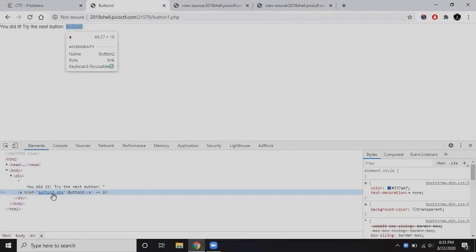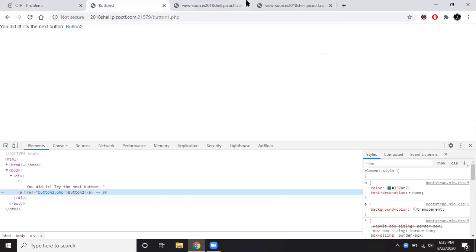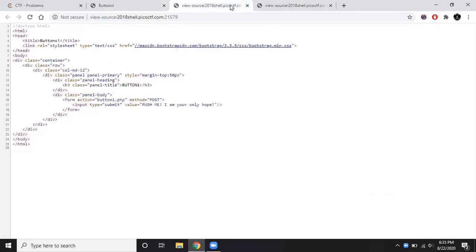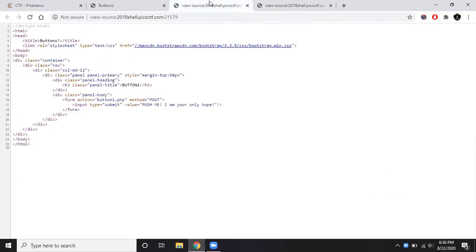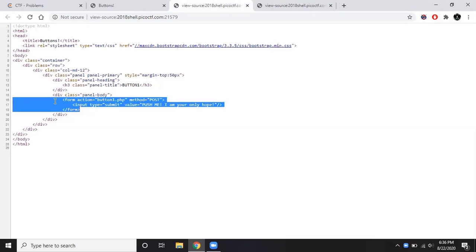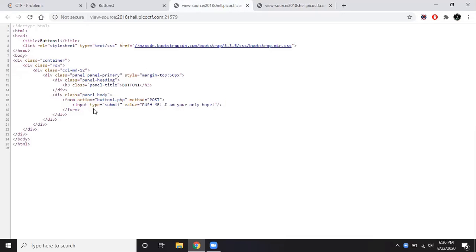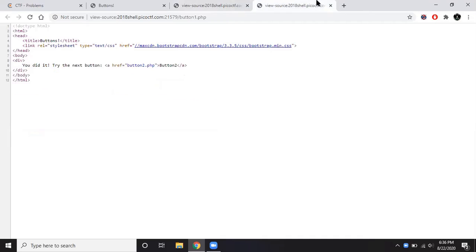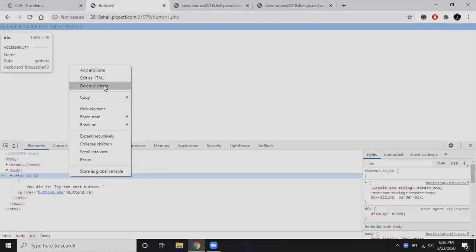Wait, the hint was just to look at the differences between the two buttons? But what's different between these two buttons? The difference is one of them is just a link that's linking to the other page. The other one is a post. Do you think if we copied this over here and made it into a post, that would change it? I was actually going to ask if you can do that. Yeah, we can, using inspect, right? Yep. And it has HTML.